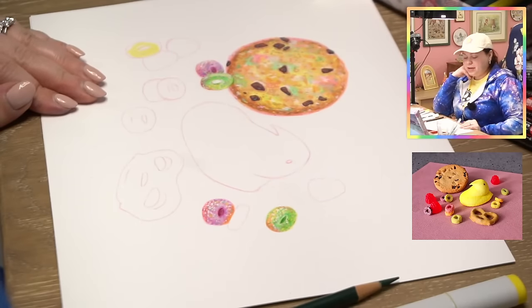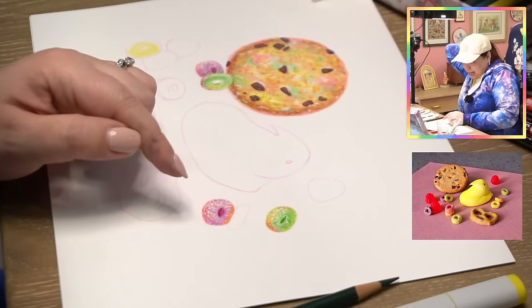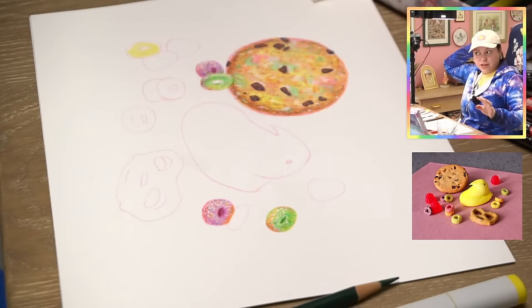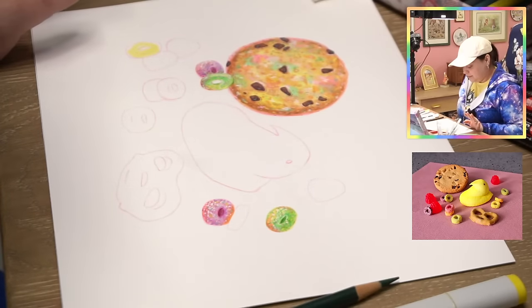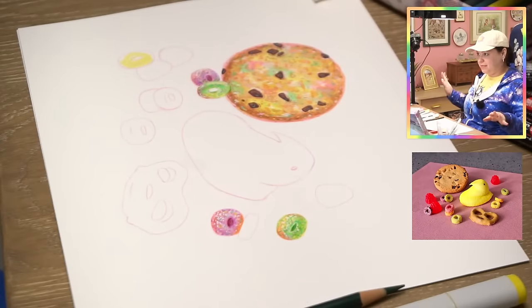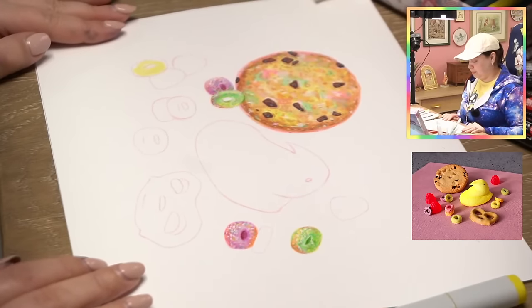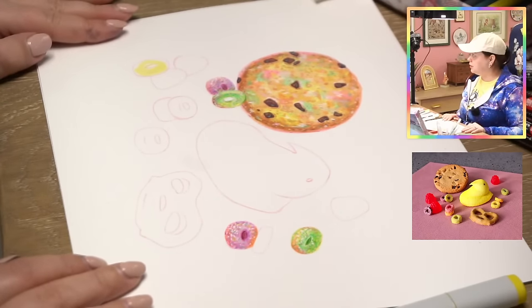Once I do the background, I might be darkening the holes in the middle because the holes are almost black in my reference. Not that I need to go that dark, but I don't know. We'll see. Once everything else has a shadow, I might want to deepen the darkness of the holes. Okay, next.